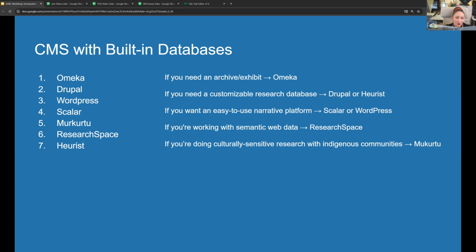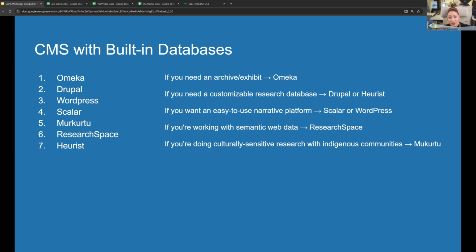When it comes to WordPress, it uses a MySQL database. And I know it's a blogging platform, but honestly, it's still very, very popular. It's great whether you're doing storytelling or structured narratives or just putting together a website. That database backend is powerful. It's user-friendly. It's got a lot of different plugins that you can pull from, and it's scalable for different research needs. So again, I think WordPress is one of the better standards.